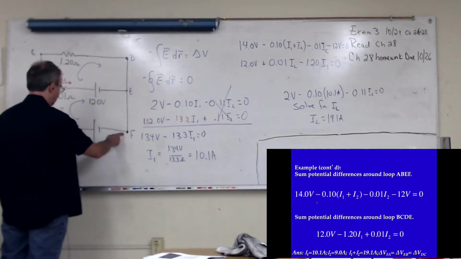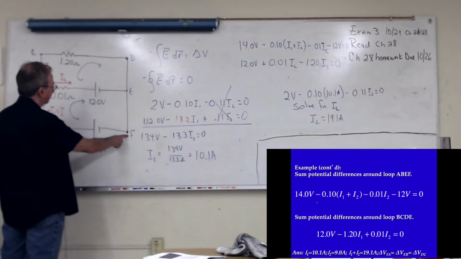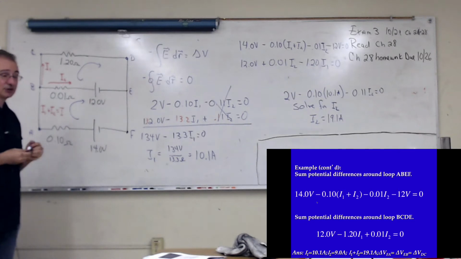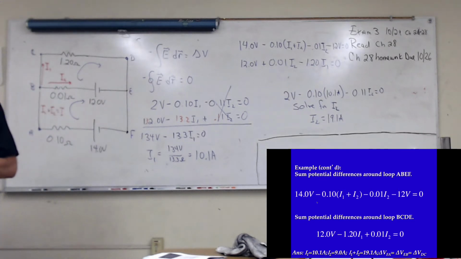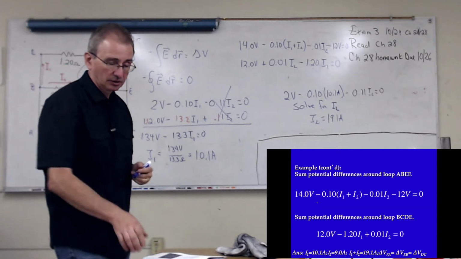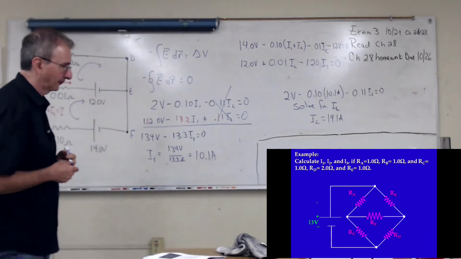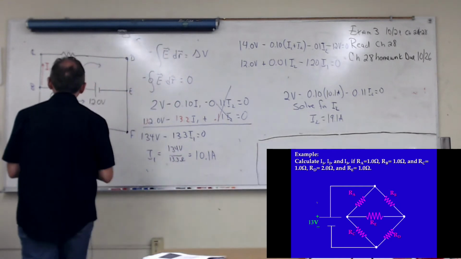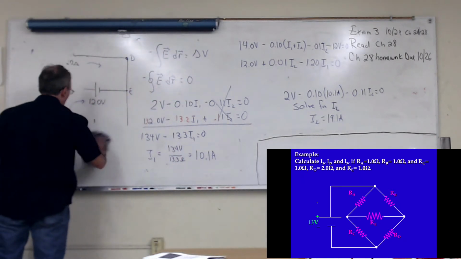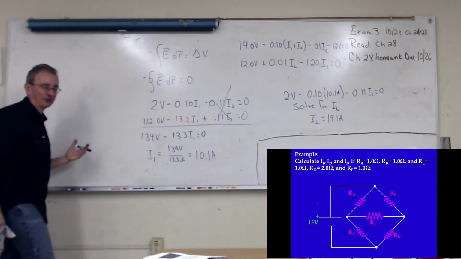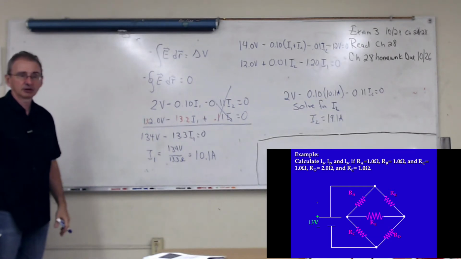And the voltage drop across A and F is the same as the voltage drop across B and E, is the same as the voltage drop across C and D, and you should check that. Are we okay with that? Yeah. Okay. So that's a simple application of the Kirchhoff's laws. So let's do one that's a little bit more complicated. So let me draw this circuit. And in the notes, I've done this problem 2 different ways. And I'm only going to go through one of them, and you can look at the other method. Okay?